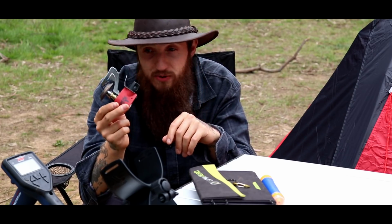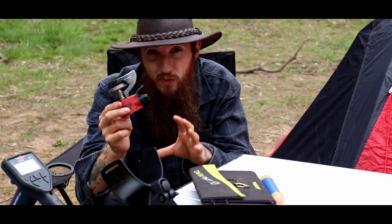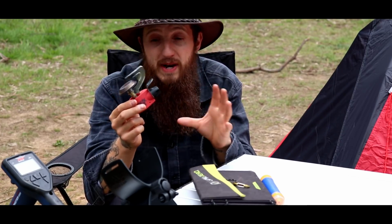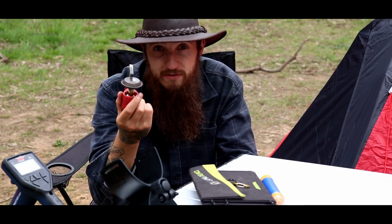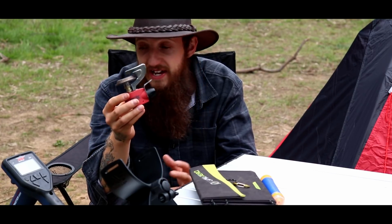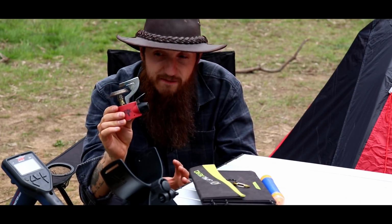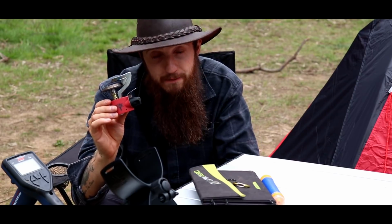These run off little gas bottles. The gas bottles last forever, and they will boil a liter of water in around a minute. They're extremely powerful, and they only cost, again, about $25-$30. You can go all the way up to spending about $250 on one of these bad boys, but they're well worth the investment. You can do anything you need with fire with this, especially if you're in, say, a situation where it might be a total fire ban or whatever. You can control one of these very easily, very safely, and they don't weigh overly much, so you can get out there and get remote.